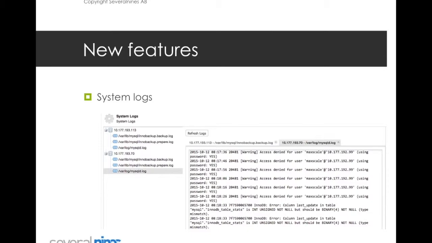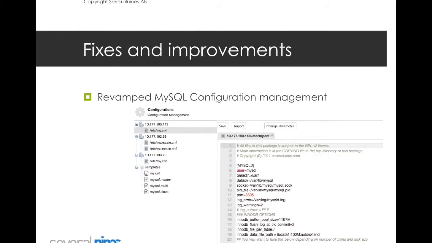And for MongoDB, we added the MongoDump backup log and the system log. Now you can immediately go from the overview of the cluster into the system logs of the cluster, so you don't have to log into your hosts anymore to actually read what is going wrong. You can also immediately correlate whatever you see in the user interface with what's happening behind the scenes in the database, for instance.